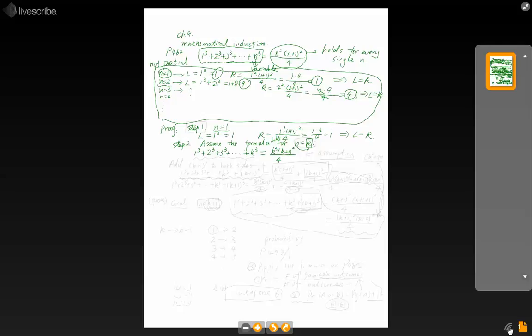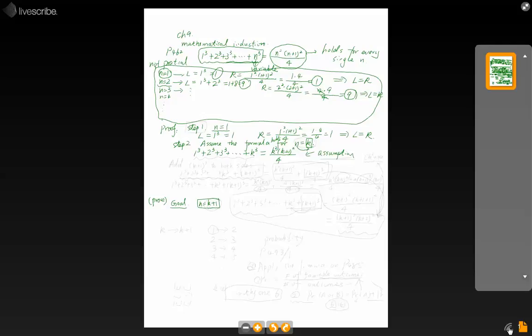Now our goal is to show that the formula also is correct for n equals k plus 1. And this is something we want to prove. So this formula is our assumption. We don't need to prove anything. But the goal is what we want to prove. Okay, so first, if we want to prove the formula is correct for n equal to k plus 1, we have to know what the formula looks like if n equals k plus 1. So let's write down the formula.